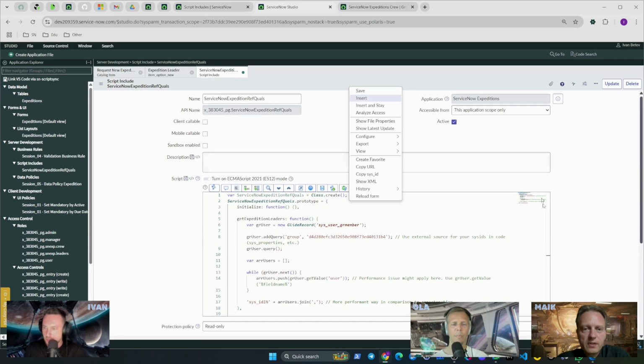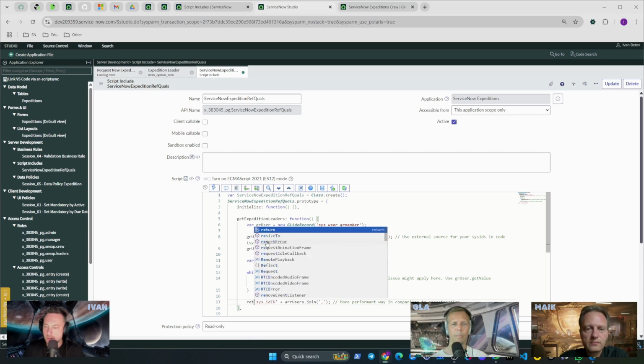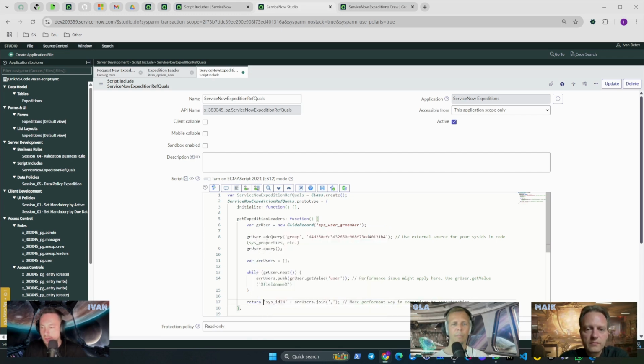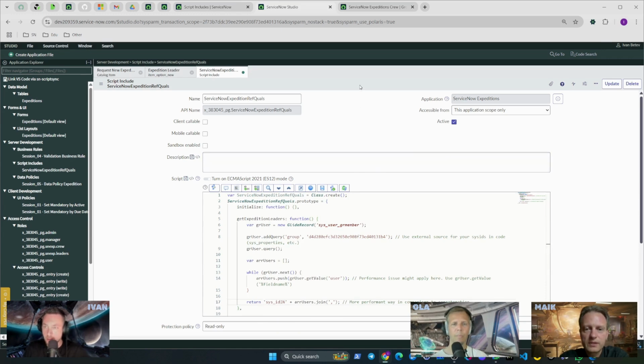Now we need to return something. Exactly. This is not enough. And when we call a method, we need to specify explicitly what we are returning and at what stage. So in this case, the final result should always be accompanied with a return special word. Now I can save it.